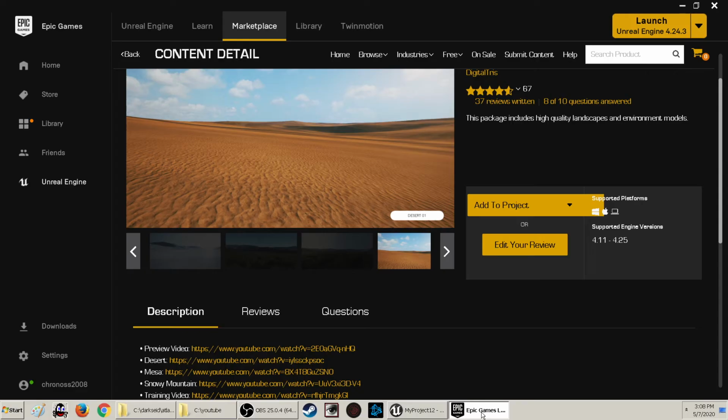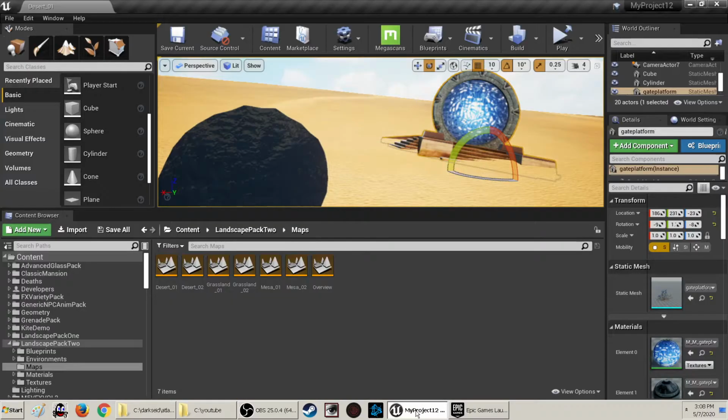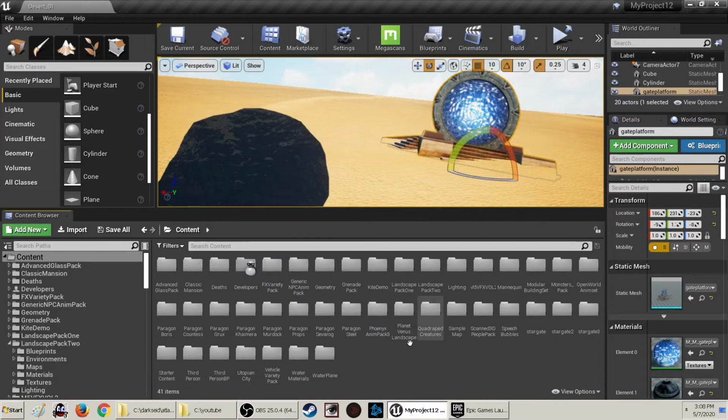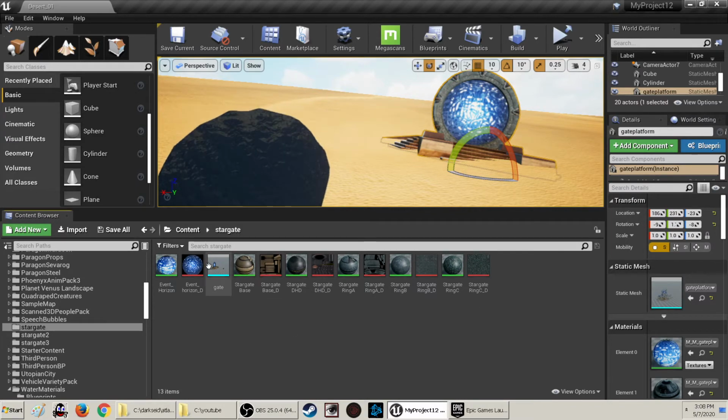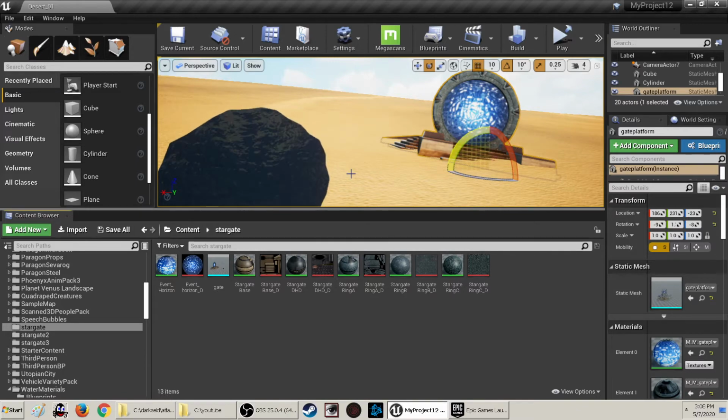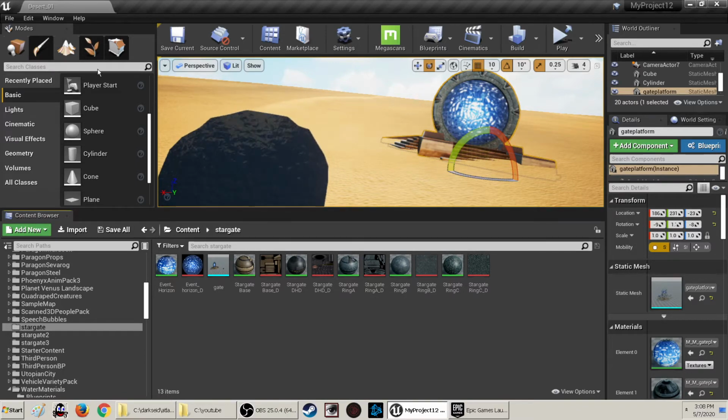Alright, go back to your engine, back up to content, and this took me a few tries to get this right. Like I started here where I just imported the whole thing and it made that there. And I've actually even solved the bounding boxes on this, which I'll show you as well.